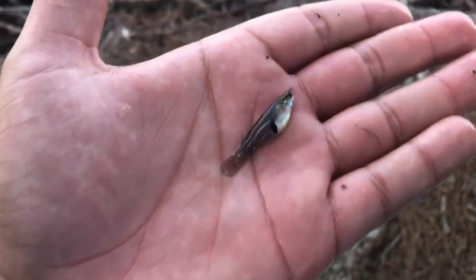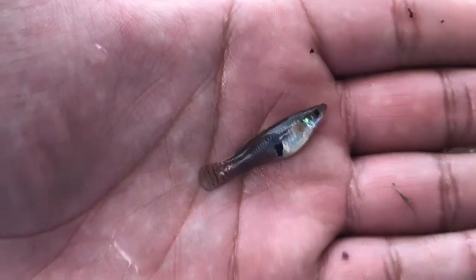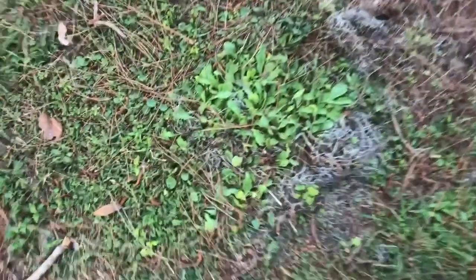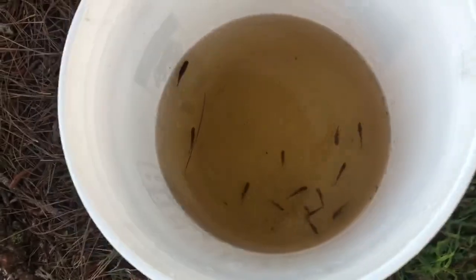Let me show you guys what we were catching — these are little mosquito fish, that's what we normally catch in this lake. They've got that really cool green flash thing — so cool. That little black dot they've got. This is a mosquito fish. I'll put him back in the bucket. I just tried scooping under the grass but I don't think that's gonna work. I'm gonna put it under like this and scoop — we got a couple in there but they're all small, I'll let those go. We'll try the thin stuff instead.